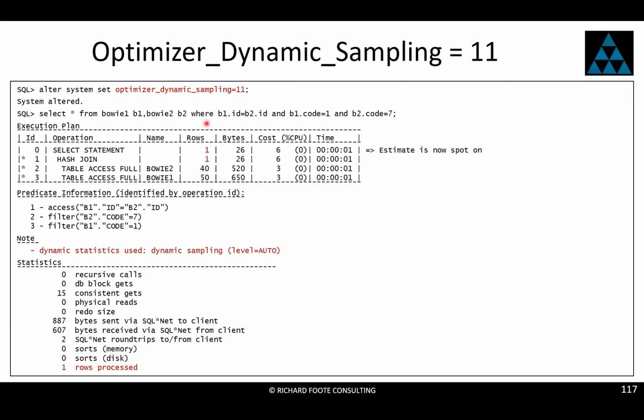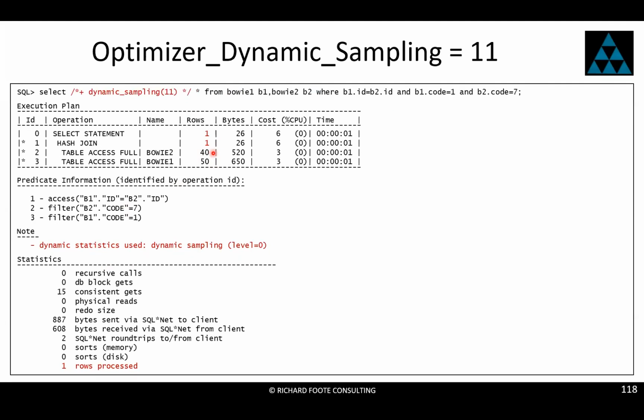So if I set my database to have a default optimizer dynamic sampling of 11, it means that this is a complex enough query for me to use dynamic stats of level auto 11 to more accurately determine the outcome of my joins. It's 1. And I'm going to use that number now to come up with a better plan. I can do that at database level, at session level, or use a hint to say, actually, for this query I want to get it absolutely right, so yes, I want to go to the expense of doing dynamic sampling.